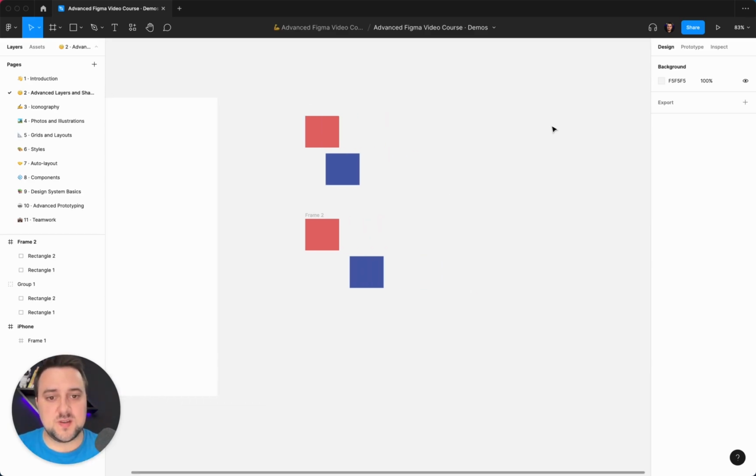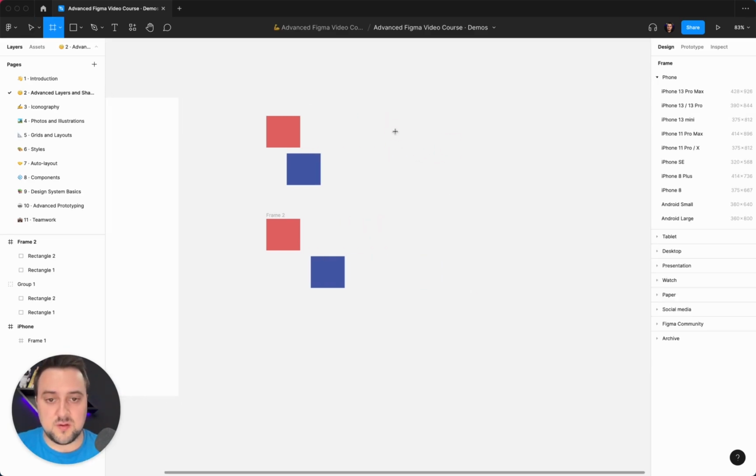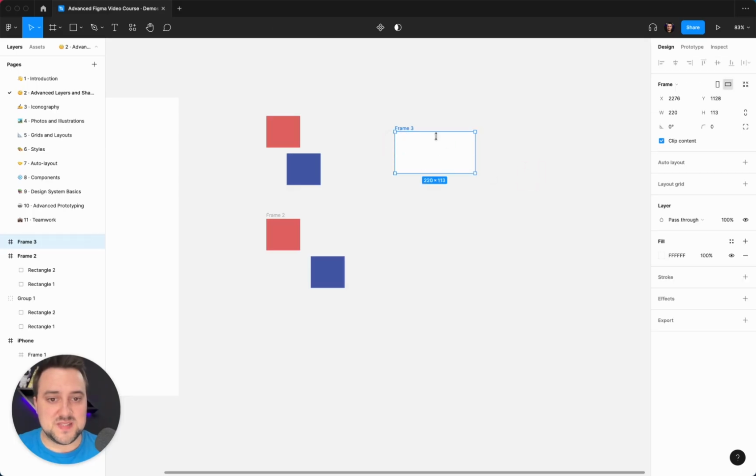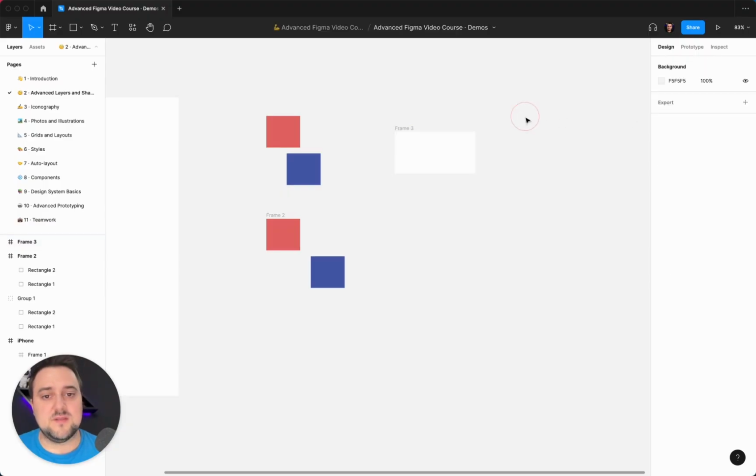So to demonstrate that, I'm gonna draw a frame, and you can see that the frame is basically like a little box, a little rectangle that has the width and it has the height, and it's positioned somewhere in the canvas.